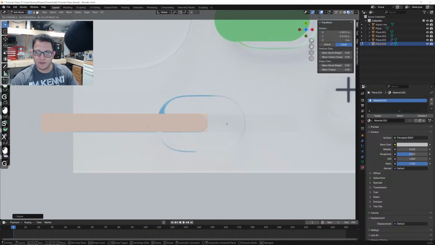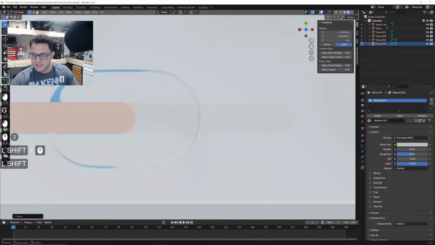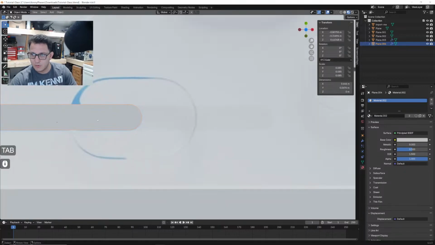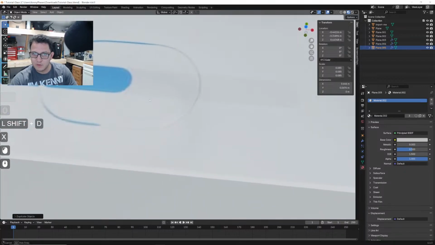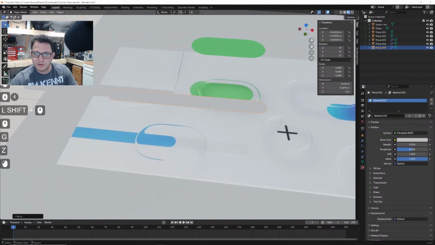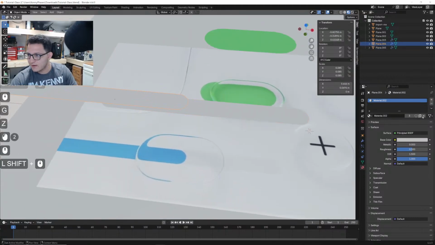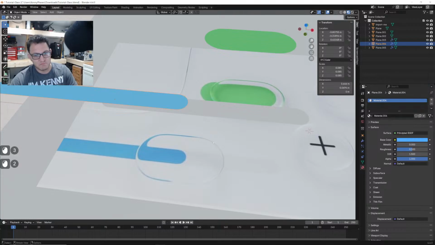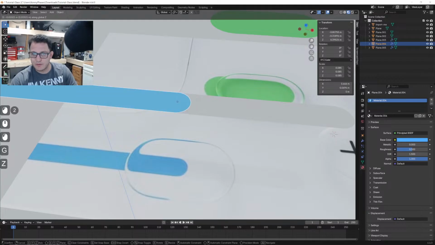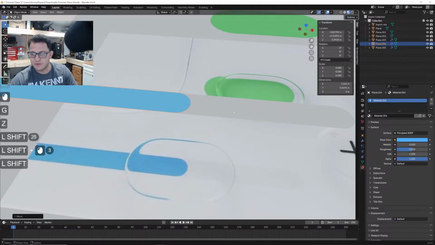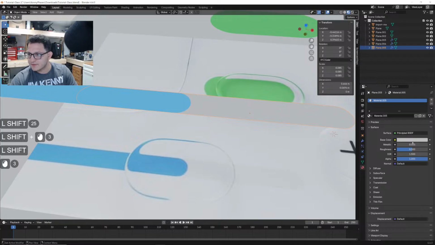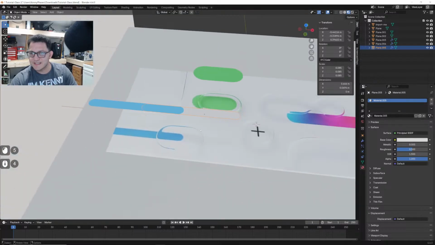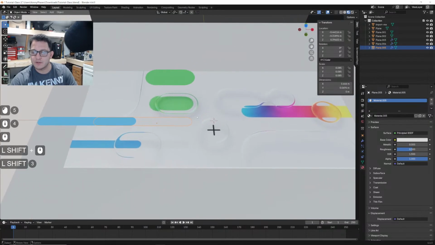Again, I'm just scaling it on the x-axis, and I don't know if you guys can see this, but there's also a very, very vague gray part of this one as well. So we'll duplicate this, move it down just a little bit, and for this top one, we're going to make that a nice blue color. Go ahead and target that blue. That looks fine to me. The blue is going to be on top of the gray, so we'll just make sure it's right on top, and we'll duplicate this material to create a slight gray material. Awesome. Perfect.